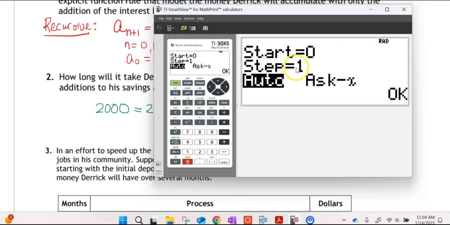And then this step button is, if I go by ones, that means that the next input would be 1. Then the next input would be 2. Then the next would be 3. So if I was going up by 0.1, then it would be 0, then 0.1, 0.2, 0.3. So that's what we have here. So you're usually going to want to keep it as 1.